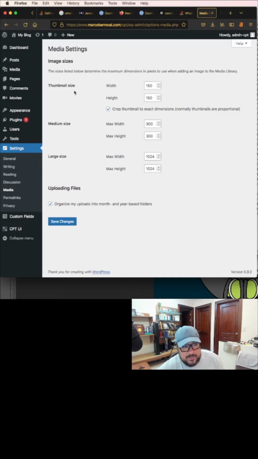With thumbnails, it's different though. Notice the name width appears. There's no word max, because with thumbnails, it does a hard crop. So, you know, you have that setting that says crop thumbnails to exact dimensions. They're usually proportional, and when you upload images into WordPress to use as a featured image to a thumbnail size, it's going to allow you to do a crop. It has this little tool. We saw that previously in webinars.